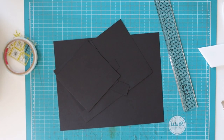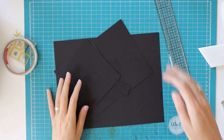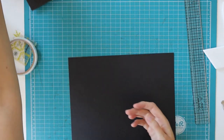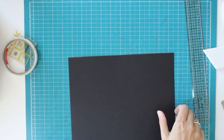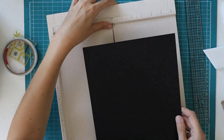Okay, let's create a loaded pocket. So we're gonna start with the big piece. If you have the cutting guide, it should be PC, but I'm not 100% sure. But it's the pieces on the loaded pocket in the cutting guide.